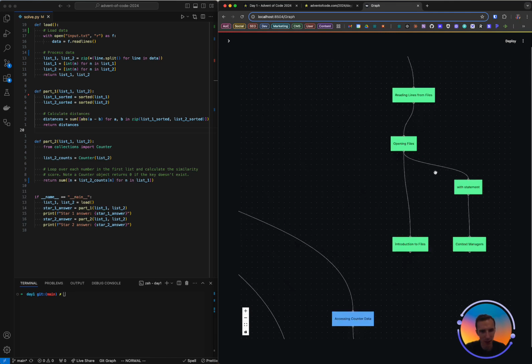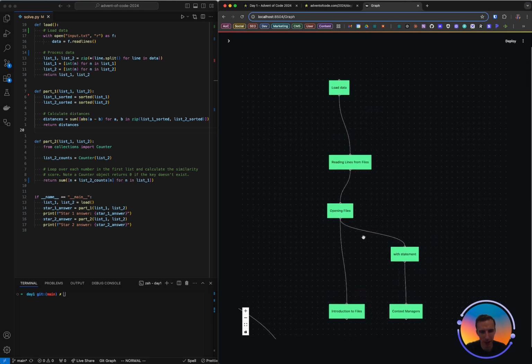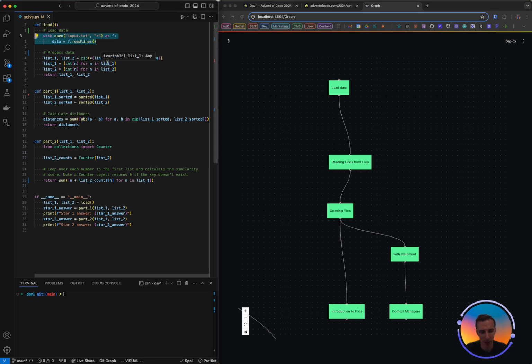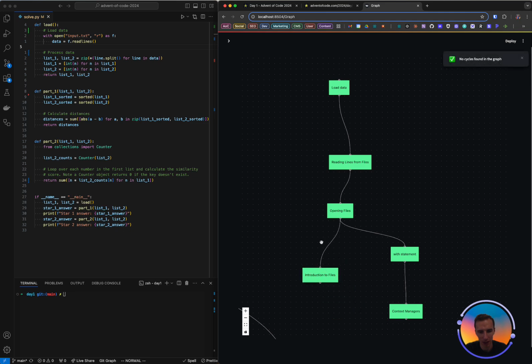So let's dive in. In green, we've got nodes which represent just loading the data from disk. On the left, we can see that's essentially just 2 lines in Python, right? We can lean on some pretty convenient functions and methods that we have in Python and just get that. But we're interested here in understanding this to be able to apply the knowledge elsewhere. So to do that, we need to know how to work with files on disk. We need to know how to use the open function.